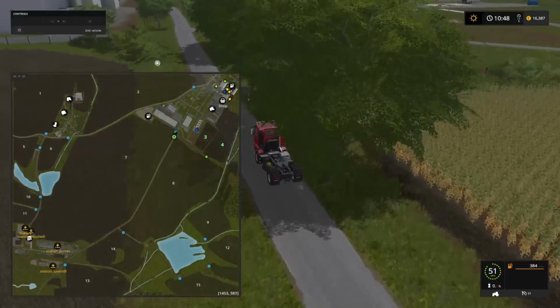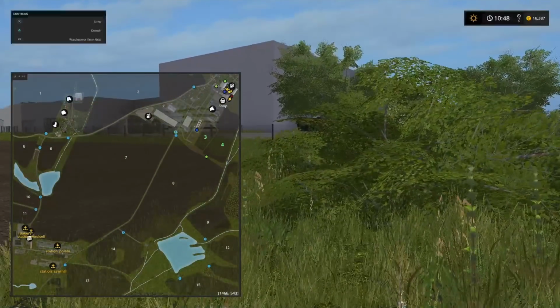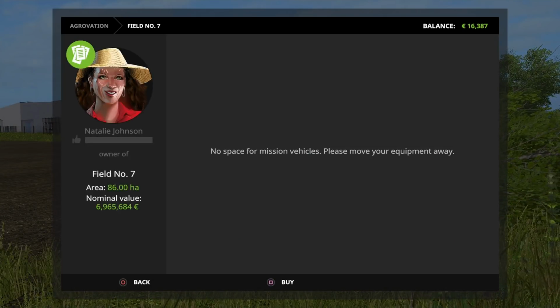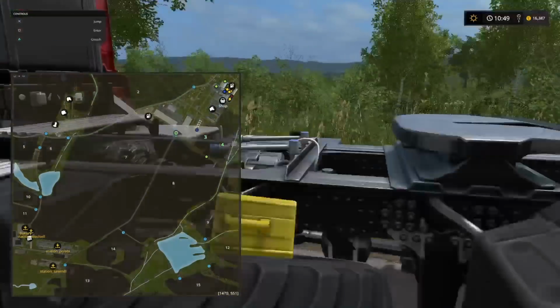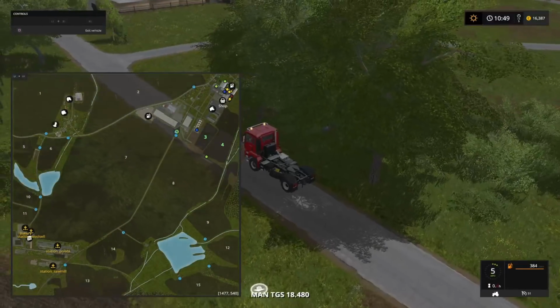Alright, here we go. Here is our field box. How big is this field? 86 hectares, 6.9 million. Wow, that's a lot. That one's going to take a while. That's kind of getting up there with Mustang Valley pricing.